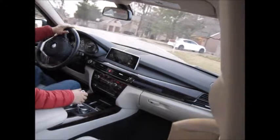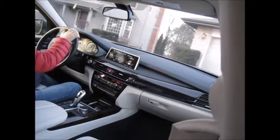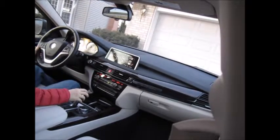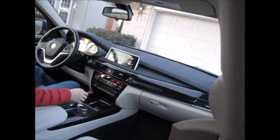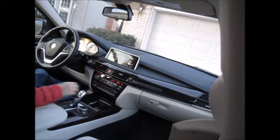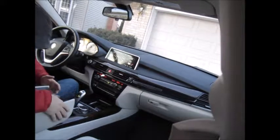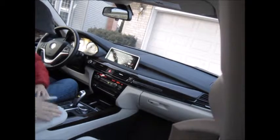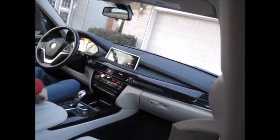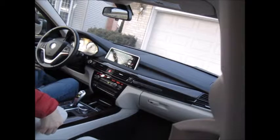The feel of the shifter is a little different from my E70. This one has a click to it, whereas my E70 is smoother going up and down with no click. The center console is basically the same, though the stitching is different. I actually prefer mine — it has a flat top with no stitching lines, which I think will hold up better long-term without worn seams.